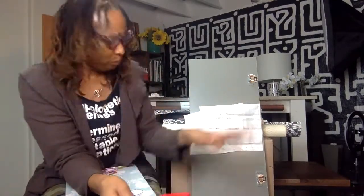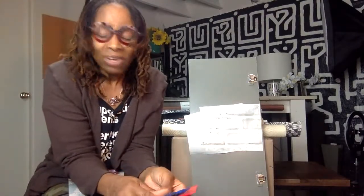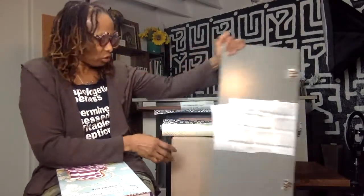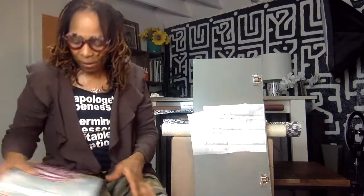Basically, I'm showing you all a practice situation where I'm putting some wallpaper on this old cabinet door. But I recommend, if you're going to DIY, don't just start on the wall. Practice on something. If you don't have an old door, I also have a cardboard box back here. I'm sure you might have a box like this from ordering something from Amazon. So practice on something.